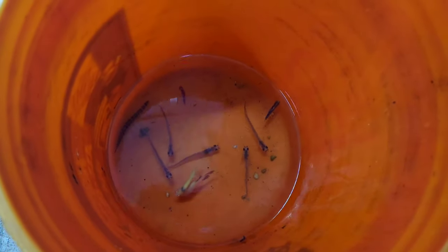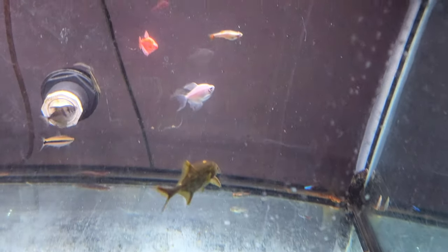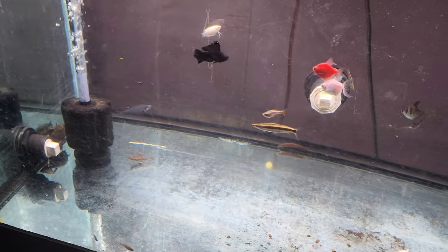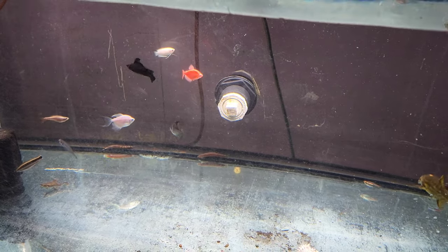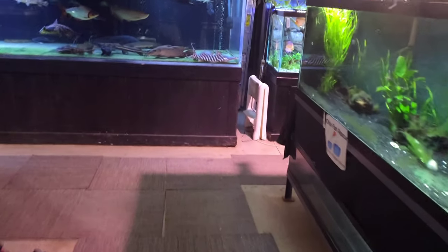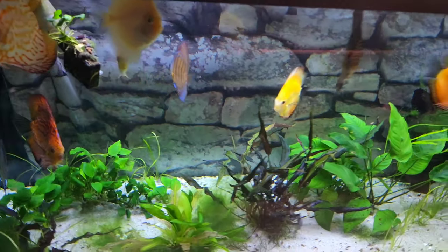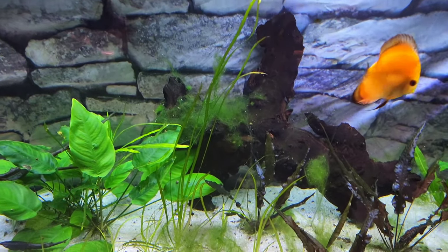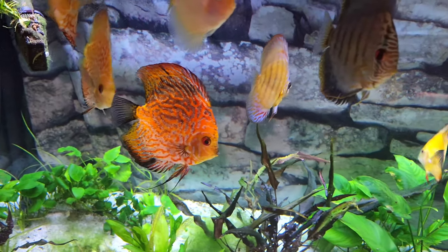These are all the fish that came in yesterday. Josh has already picked out — we're taking all these glass cats and all the painted tetras and the koolie loaches. And probably anything bright and white, we've got to catch all those white ones. We're going to put them up in the front tank because there's nothing but dark fish up there. He's going to catch some more yet, and then Reaper's going to take whatever's left. Josh is putting the elephant nose in with the discus. We can't just put them in any tank — the elephant nose will eat the bloodworms and stuff, and we feed the discus bloodworms. But if I put them in with the angels, they never get bloodworms — they get fed flake food — then the elephant nose won't grow. So these guys, they'll do good with the discus. And of course they're not aggressive, they won't bother him at all.